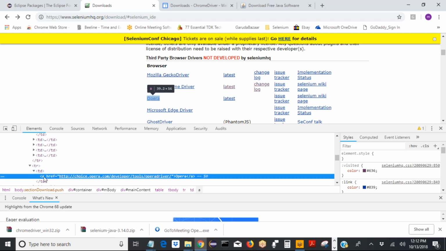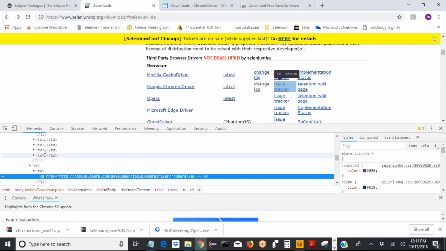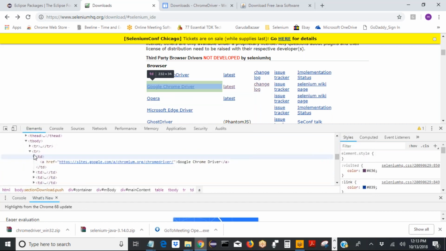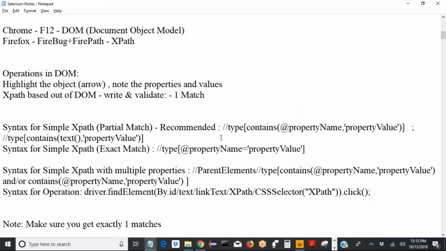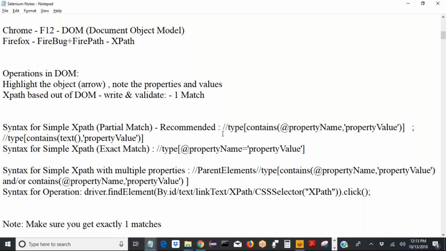If I want to mention the full path, I have to start from its parent, grandparent: HTML, div, table, TR, TD. It's very lengthy, right? So relatively, I can use double slash and start right from here, directly from table or TD. Double slash means take the path relatively. I don't care about the left side, which is all the way from the topmost parent. Just look for this value from the right side.